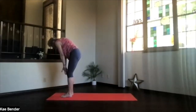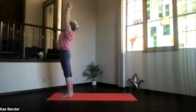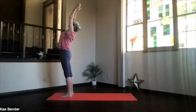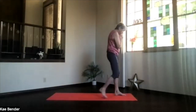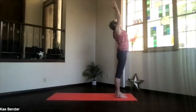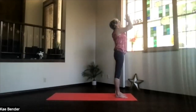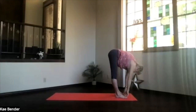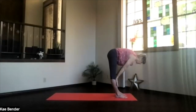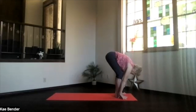Hands together, inhaling, and to the ceiling. Nice back bend, feeling that stretch through the hip flexors, and we've got one more set to do. So just breathe and relax as you stretch. Nice back bend as deeply as you like. Exhale again, hands to your heart, and down into ragdoll. Hands to your shins, stretch and straighten. And bend your knees with the hands coming down.